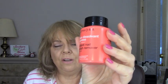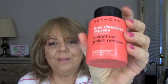It's a sponge in here. And I mean, you stick your finger in there, pull it out, that polish is gone. And I used it with some glitter polish as well, and it worked just fabulous with that too. I mean, it took that off, and you know what a bear it is to take off glitter polish. Ugh. That's why I don't like to wear it a lot of times, which I don't wear a lot of glitter, but sometimes I will, but this removed it.